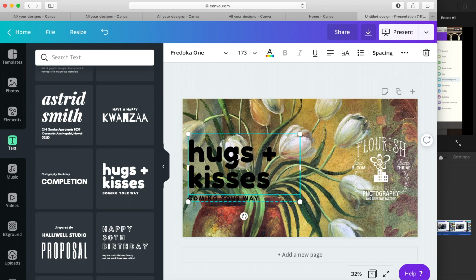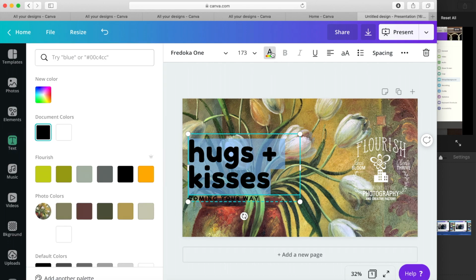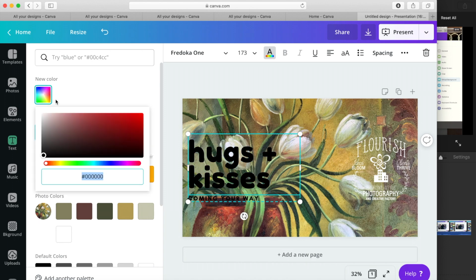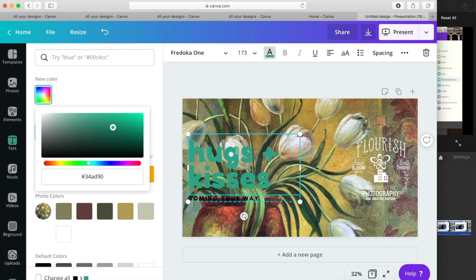And then I'm going to select all of this and go up here to the little A. With the advanced or the upgraded version of Canva, you can actually designate what your brand colors are, but you can pick color here from, click on that, gives you a color wheel. You can change all the different colors, pick a color that you like, and you can kind of see whether it's going to work.